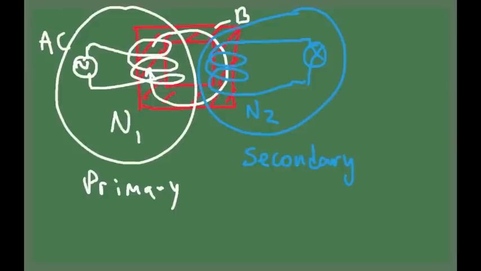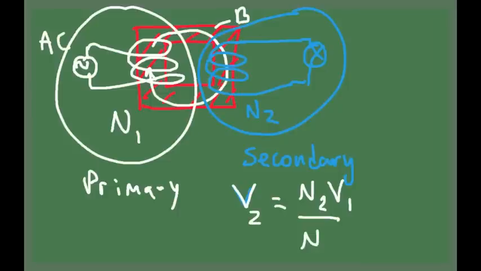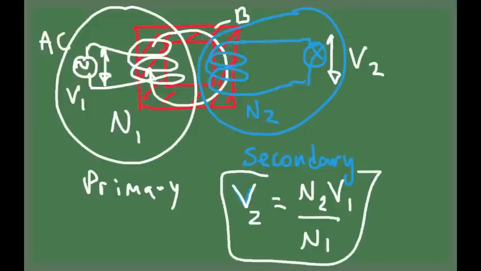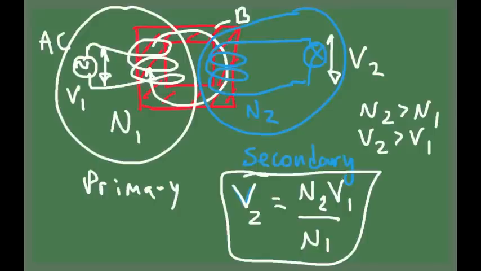The magnetic field that is changing and flowing through the core is changing with time, producing a flux in the secondary. That flux is changing with time, so every time there is a change in flux, you have an induced current in the secondary. There is a connection between the voltages on one side and the other: the voltage of the secondary V2 is connected to V1. If N2 is bigger than N1, then V2 is going to be bigger than V1 — so the transformer is changing the voltage of the line.